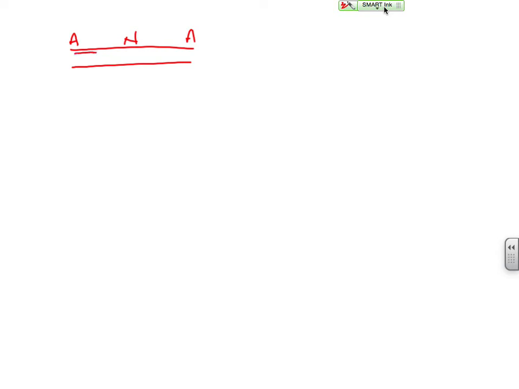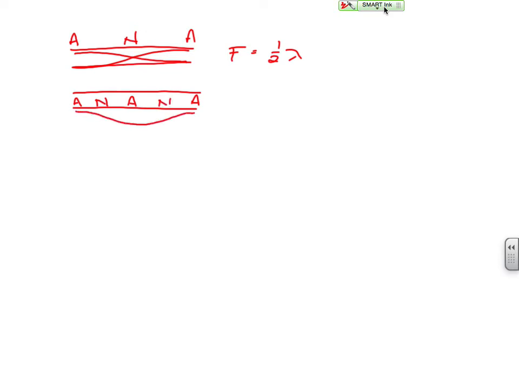So here I'm going to go from a crest down to a trough, or from a trough up to a crest. And so again, if I would chop this in half and bring this piece over here, it would look exactly like the fundamental of the guitar string did. So that still means that the fundamental here is 1/2 of a wavelength. And again, if my only condition is my ends are open, they have to be antinodes at both ends, I could have another antinode in the middle, which of course means I have to have nodes in between them. So I'm going to go crest to trough to crest.